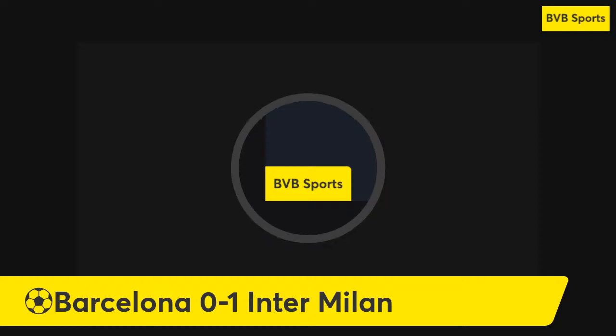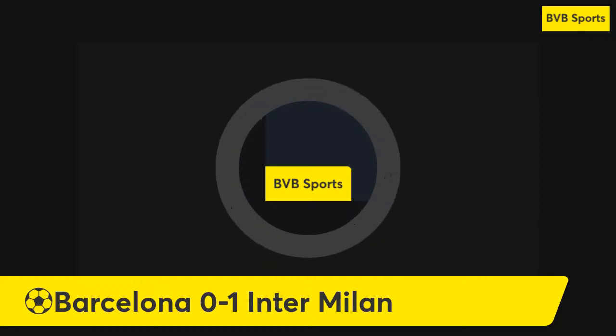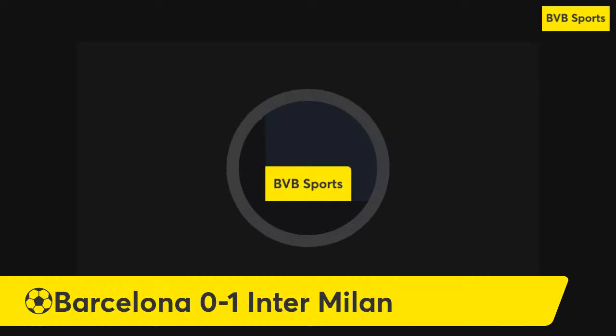Cut out and headed away for Inter Milan from one of the centre backs, Jan Bisseck. So it's another corner to Barcelona, this one from the left, crossed into the box, cut out and headed away. Then a Barcelona player onto it with a right-footed shot, right across goal and just wide from Ferran Torres. The shot wide, so a goal kick to Inter Milan.